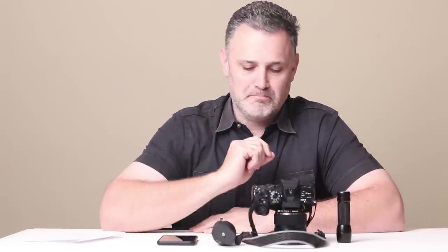My other piece of advice is to go ahead and use your phone as a way to trigger your camera. That way you can be away from the camera and the tripod and trigger the camera and then start your light painting from wherever you want to be. So those are the key components that you're going to have. Now, one tip I have is that when you use your phone to trigger your camera, there's a couple of different modes that you can be in. And I find one of them to be a lot more useful when I'm working and I want to keep it simple.